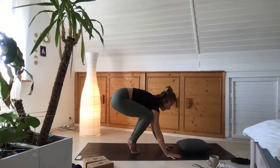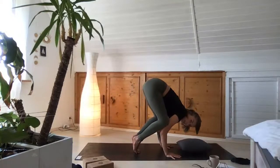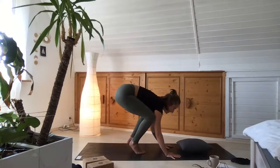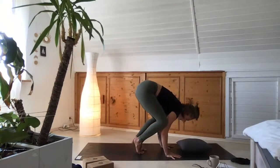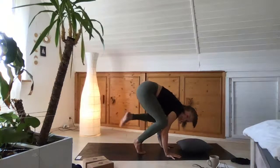And then we're not going into full crow yet. Just lean forward. You're still on your hands and on your knees, so no need to worry. Just stay here. It's already really hard for your core. And then just try to lift one leg up. Look forward, not down. It helps you with falling not on your nose. And then lift the left leg up.